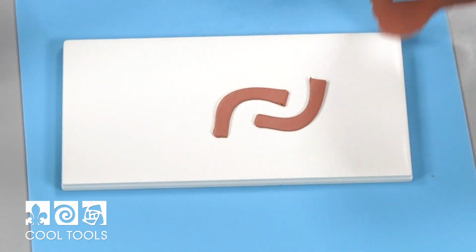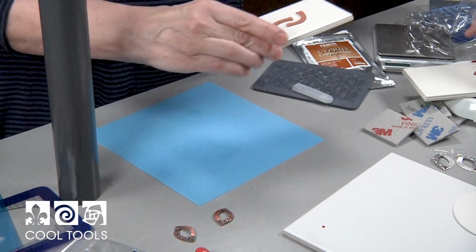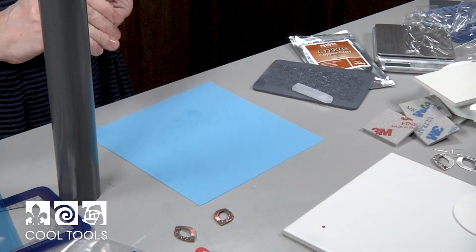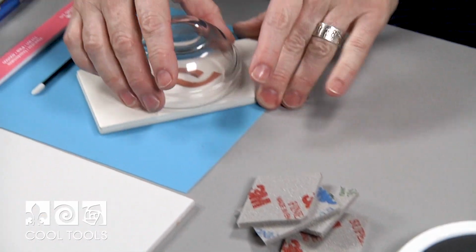This clay is just amazing texture. So I'm going to go ahead and put this on the drying surface too. Again, using the bowl, and then we'll go ahead and join them. Okay, so let's remove our dried earring.